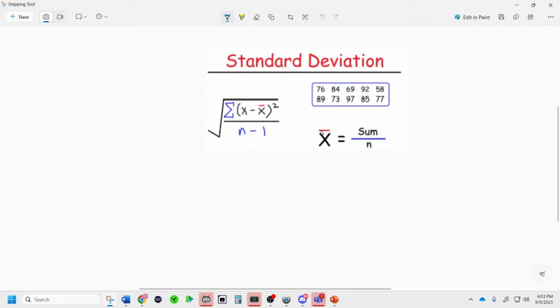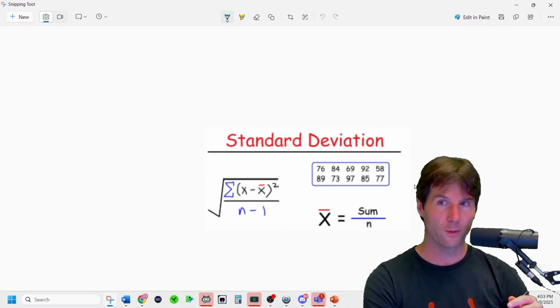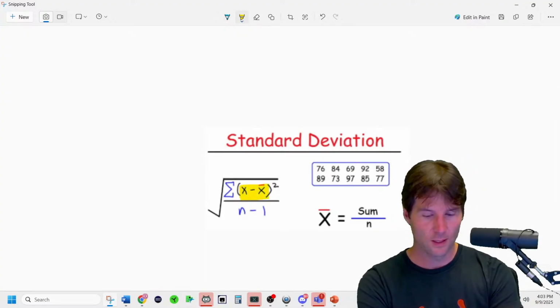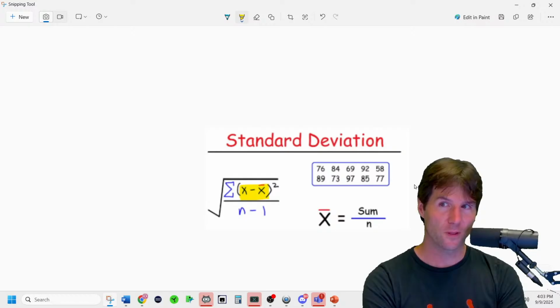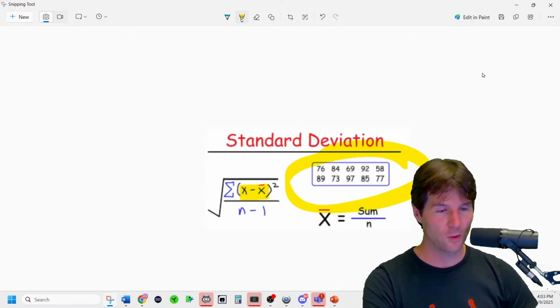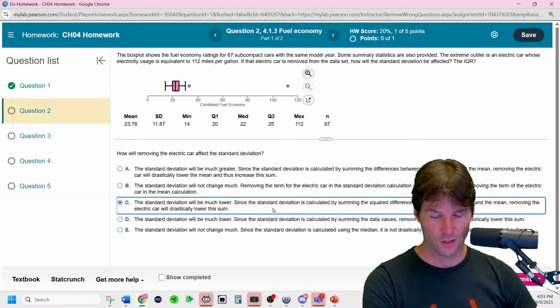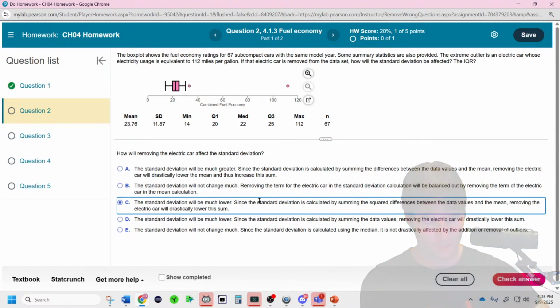In summary, you would look at how far each of these observations are away from the mean, which is this part of the formula. And then you are going to sum up those differences and divide by n-1 for sample standard deviation. And with that, you're going to see a typical distance it is away. So if something's a big outlier over here, it's going to increase standard deviation. So removing it would decrease the standard deviation, since the deviation is calculated by summing the squared differences.